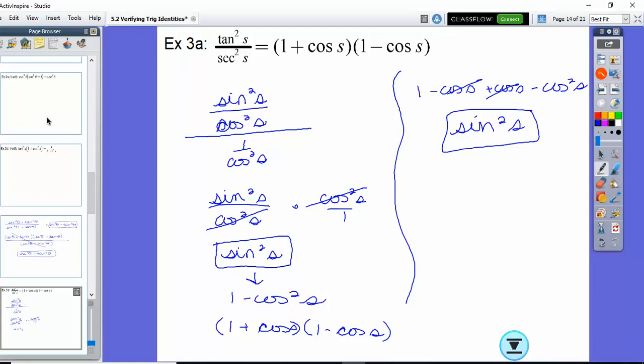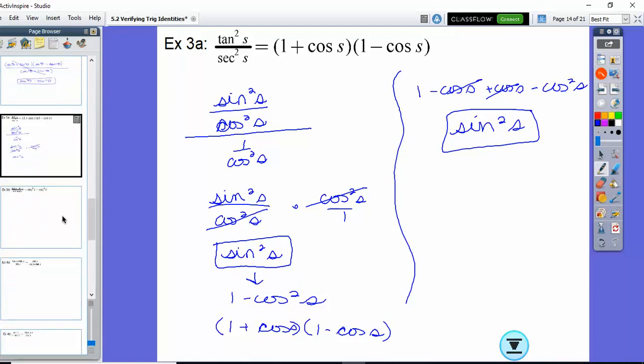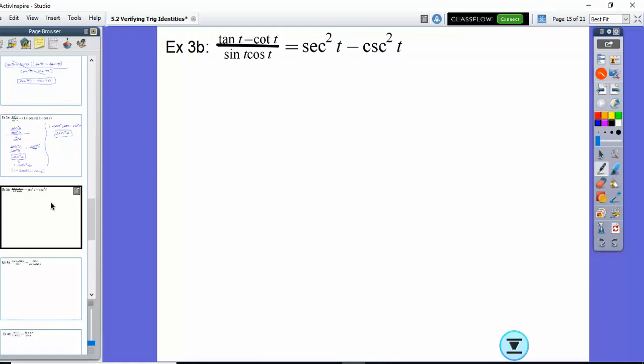Let's try another one. So now we're factoring both sides. Only if you get stuck. Okay. So my strategy is still going to always be to box in one side and try to work to that, but if you get stuck, you can try working both. All right. Which side would you prefer to box in here? Right. Right, yeah, that's probably a little bit nicer. We don't have all the fractions. Okay, the left, what do you want to do?